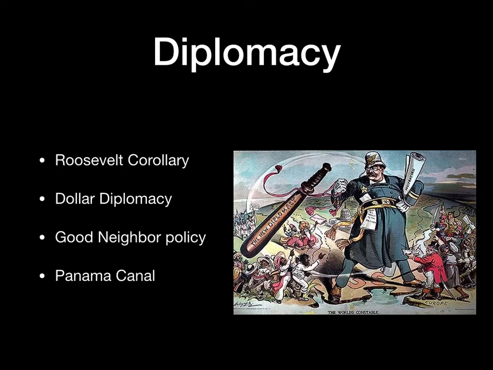This is important because our next chapter is beginnings of World War I, and how the heck did we get involved in a European war? We went from George Washington saying, hey, don't get involved in European wars, to suddenly, okay, we're involved in all these little countries, and suddenly we're now going to get involved in World War I.